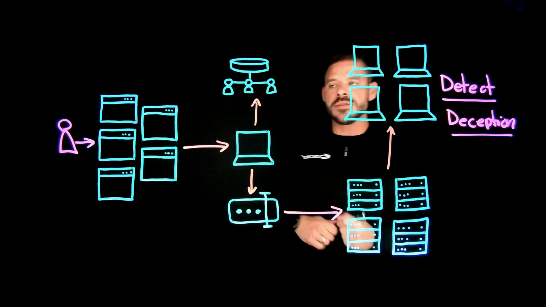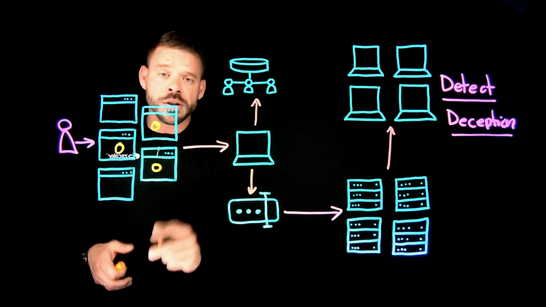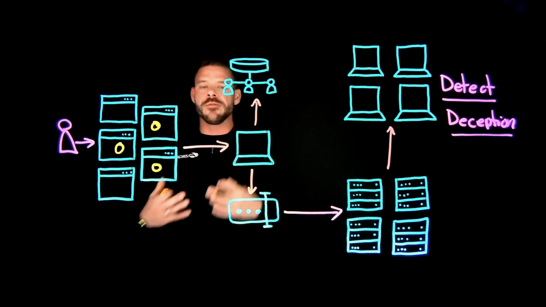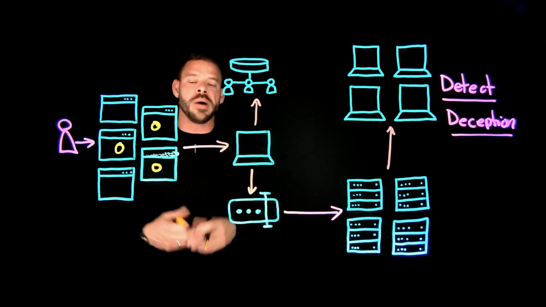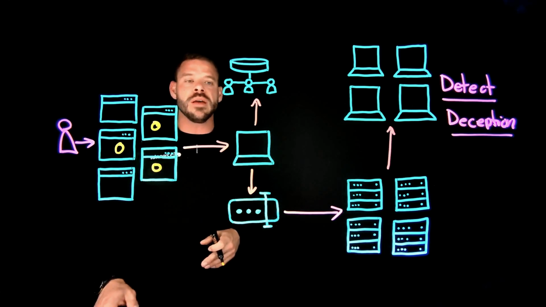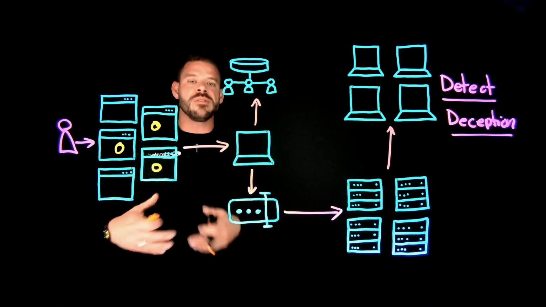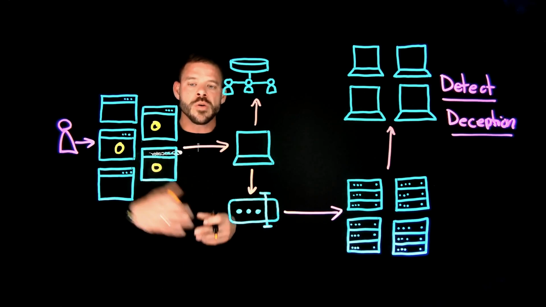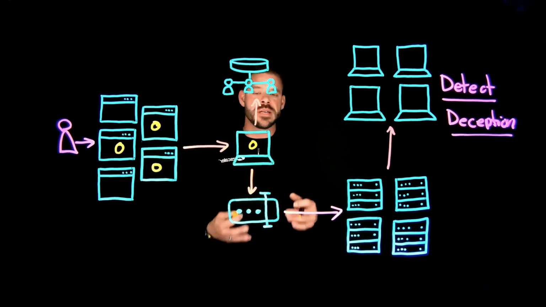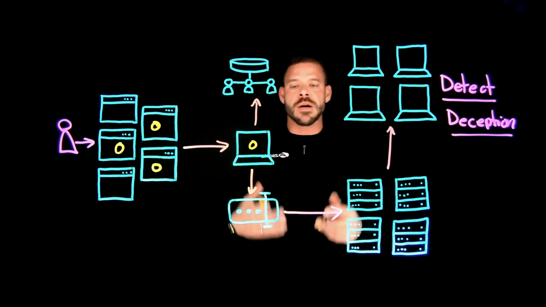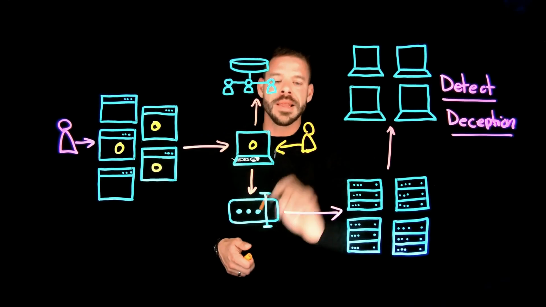So what deception allows us to do is to place decoys and landmines throughout the environment that look like real systems that are highly vulnerable to an attack. Now, these systems shouldn't be easily discoverable by your employees because they're not using FQDNs or URLs that are associated with systems they would be using. So once this attacker gains access to a vulnerable system, they think they're on a real system. But really what they're on is our decoy that's being watched by an administrator live.